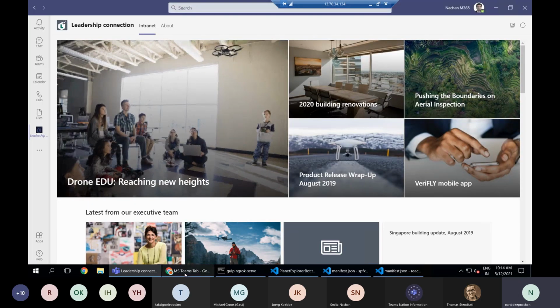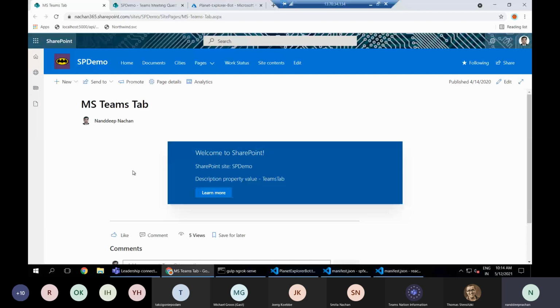So without going through any of the code, probably I can show you that simply. This is one example of a SharePoint Framework web part. Right now, this particular web part is hosted within SharePoint. When it is hosted in the SharePoint site, it is able to detect the context of the SharePoint site, and then it can show all the information about that particular SharePoint site where it is hosted. For example, it can show us the title of the SharePoint site where it is hosted, and we can go into more depth, where we will be able to see more properties as well as any of the lists which are lying inside the SharePoint site.